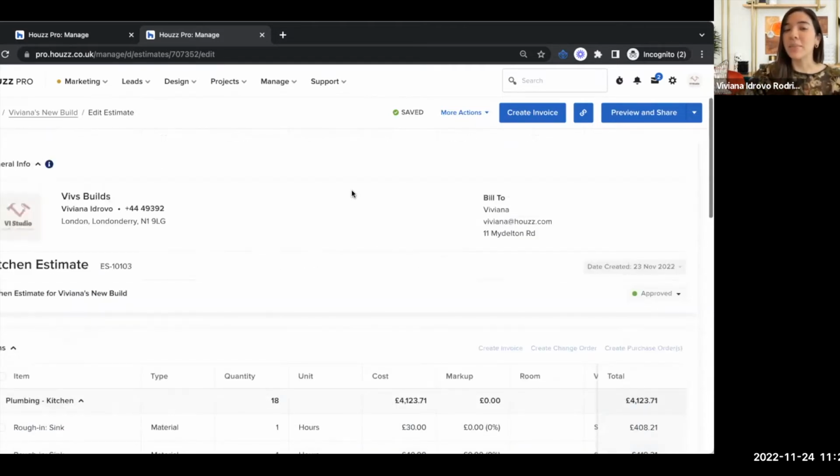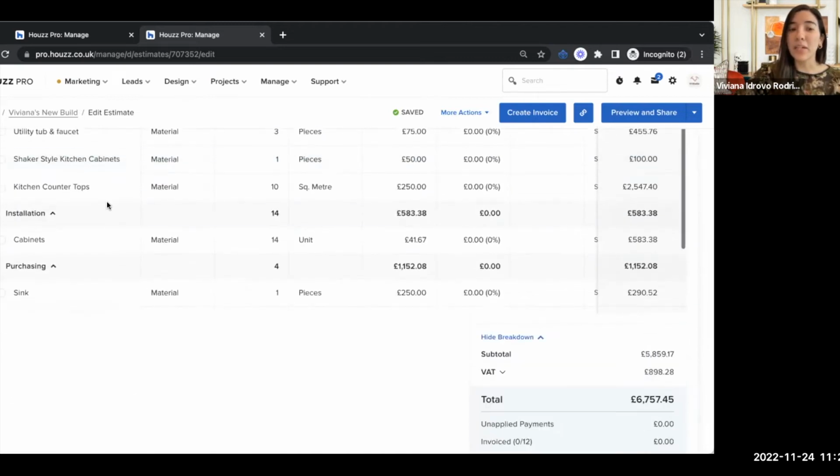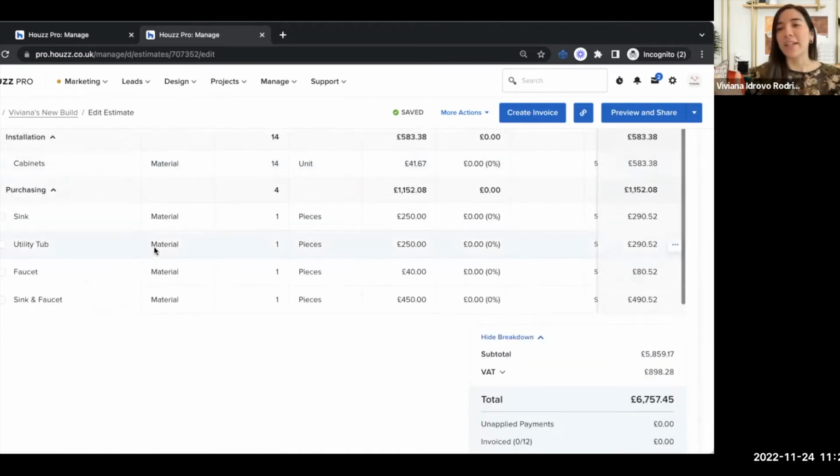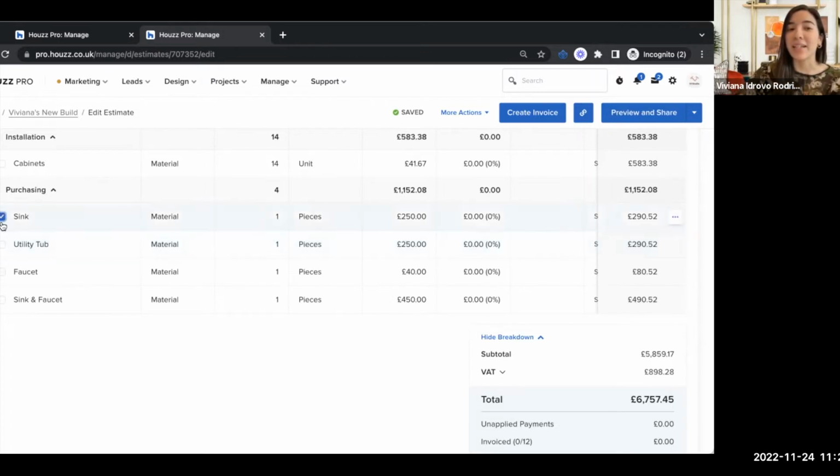From the approved estimate in Houzz Pro, you simply go, let's say, for example, the client has changed their mind in terms of what items they wanted to purchase. Maybe initially they just said the things that they needed, but they hadn't specified from which vendor or which material. So for whatever different reason, they've actually changed their mind, or with your expertise and a vendor that you partner with, maybe you've reached a different conclusion to what was originally agreed. What you can do from here is you simply select the line items that have changed.